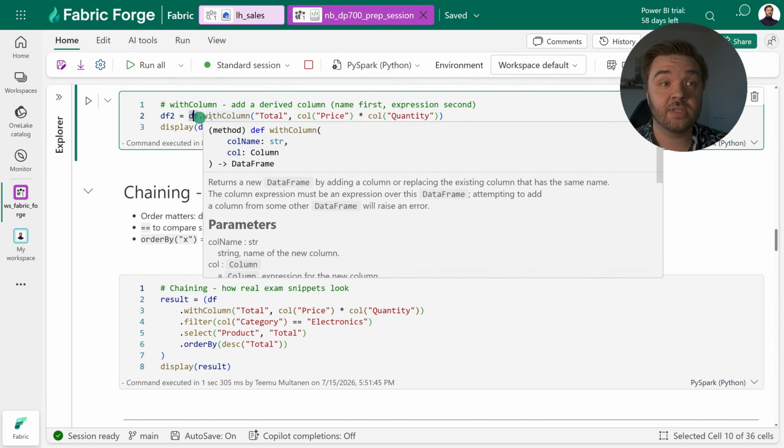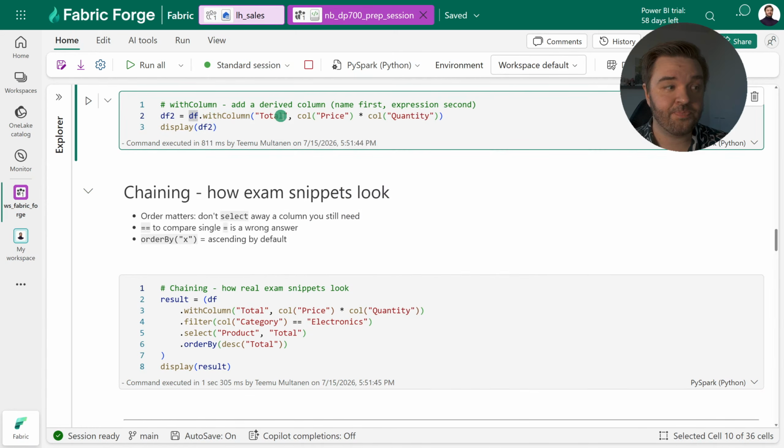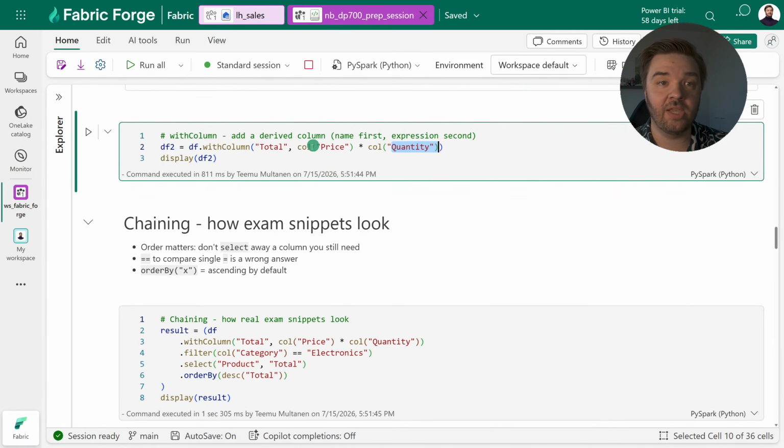So we have this withColumn method here, and that lets us add a column. So we are now adding a total column to our data frame. We are using this col function here and selecting the price column, and we are multiplying it by the quantity. So we get the sales total here.